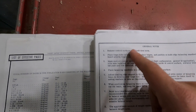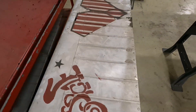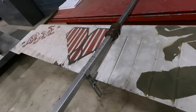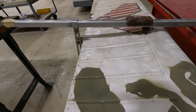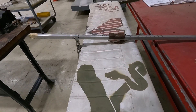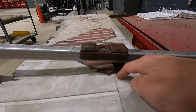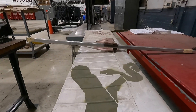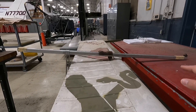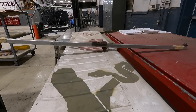Here is the procedure, and here's the balance beam. This is one that we made. I've got my aluminum beam marked at the center with one-inch increments. We've already set it up for this flap — you could set it up for whatever you want. The key is you want the hinge directly over the hinge line of the flight control, and you want it perpendicular to the chord line. You don't want it tilting up or tilting down.